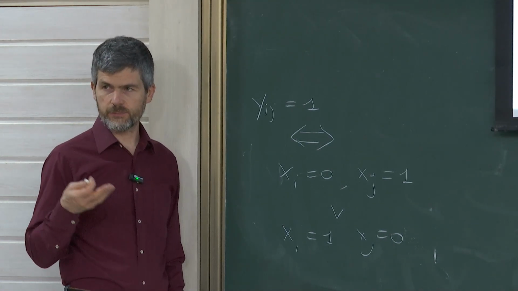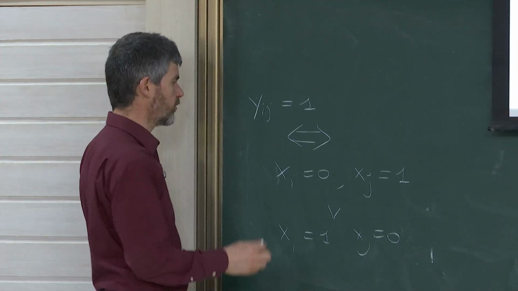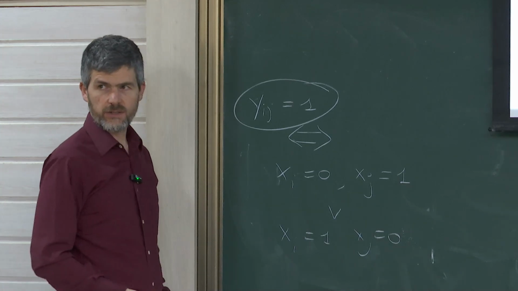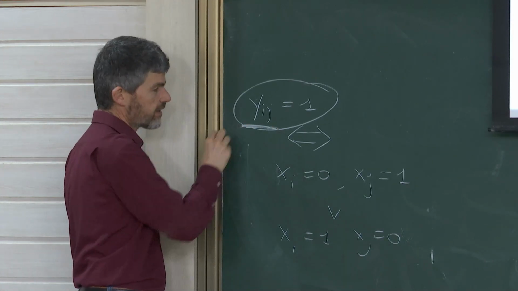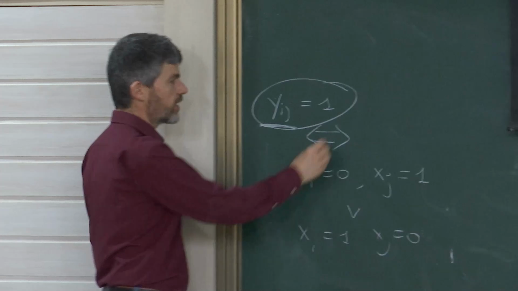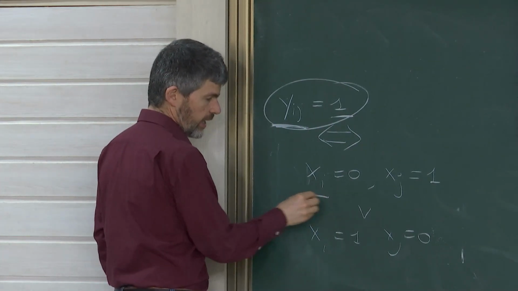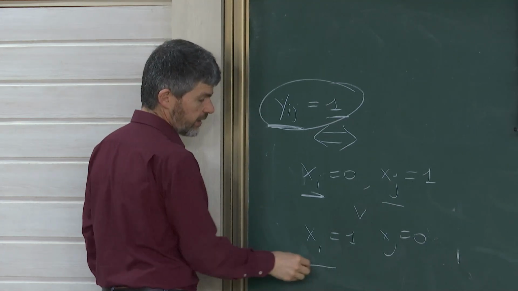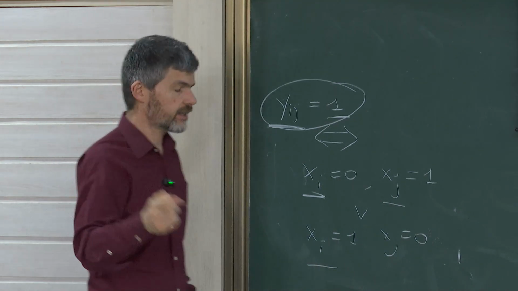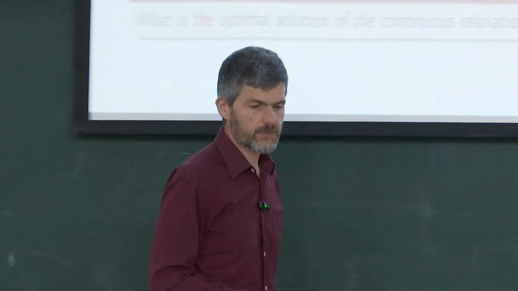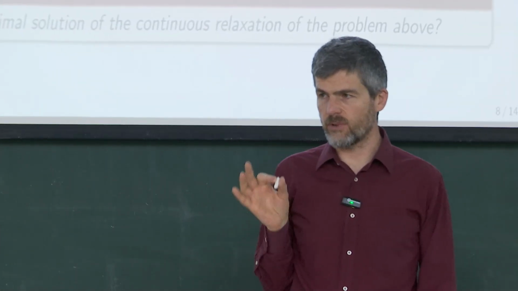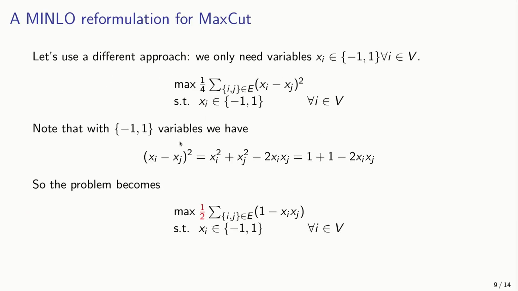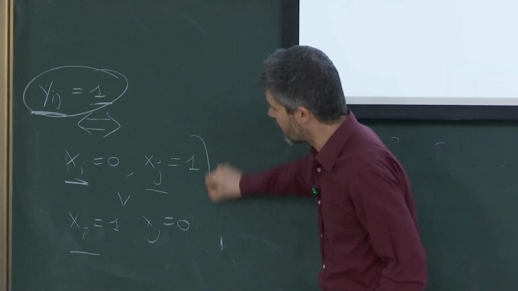And that's precisely what we want to maximize. We want to maximize the number of edges across the cut, so we want to maximize the sum over yij. yij is only equal to 1 if i is not in S but j is in S, or vice versa: i is in the set S, and j is not in the set S. This is an exercise in modeling. I hope it's clear with everyone. How do we model this with linear constraints?